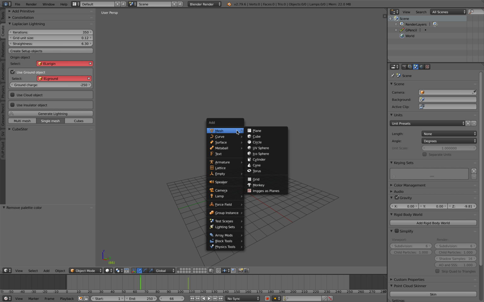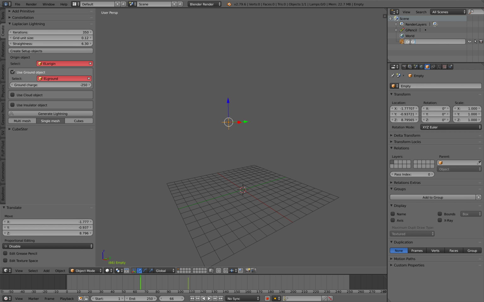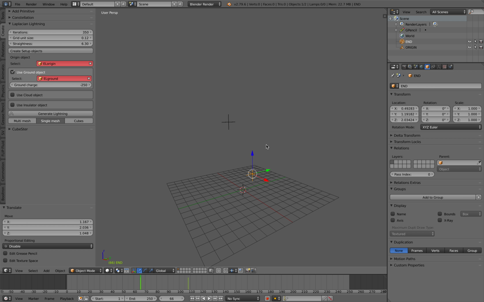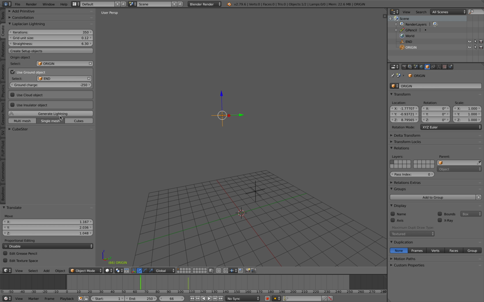Let's play around with this idea that we can control the origin and the end of the lightning. Let's try that first. I believe the ground will control just the Z position of the lightning, but we cannot really control the ending.